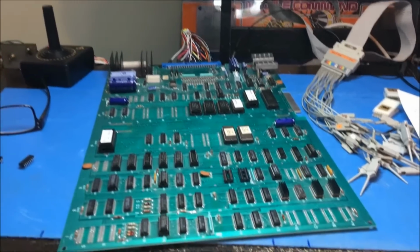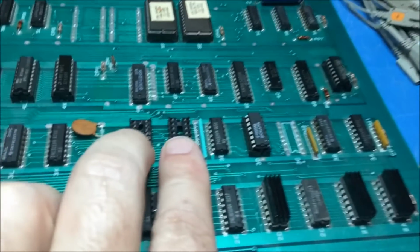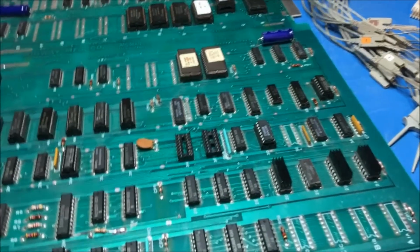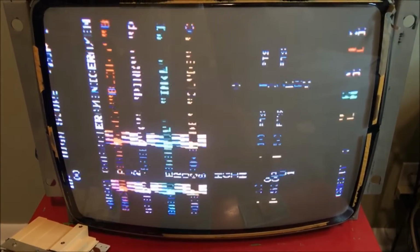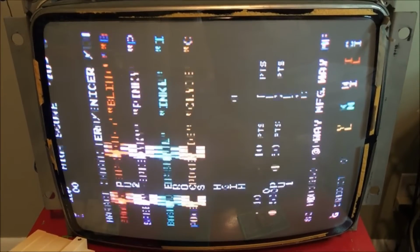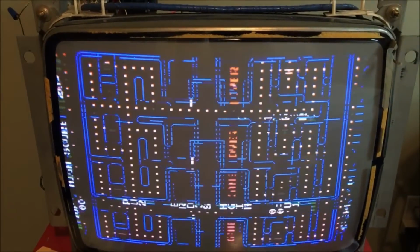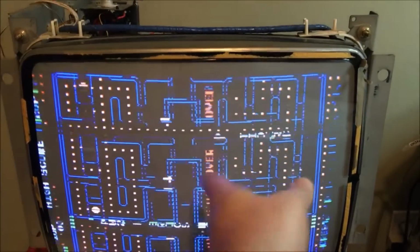Alright guys, here's a little trick that you can do to help you narrow down your issues. I have removed these two RAMs, set them aside, and I wanted to see what this thing does without these two RAMs in it. Those two RAMs are sprite RAMs. You remove those, there are no sprites at all. See, there's no sprites, no Pac-Man, no ghosts, moving objects. And all that's left is characters. So this is a character problem.